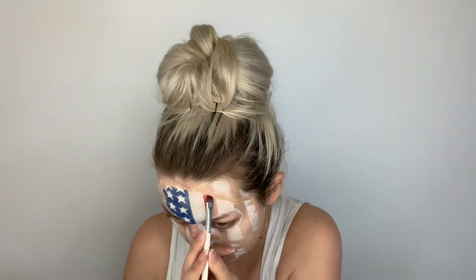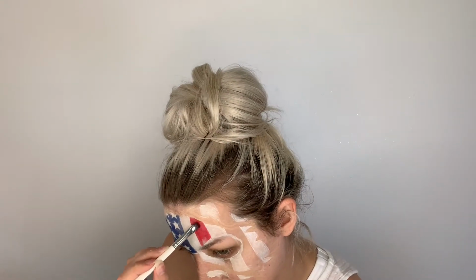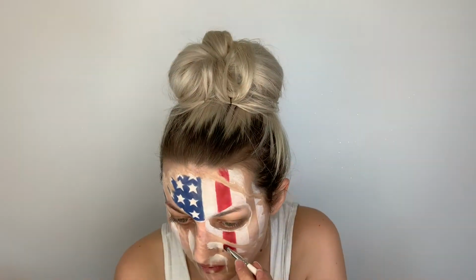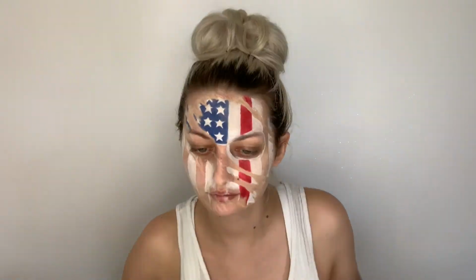Now I'm just going in with the red paint out of the Magic palette. And I'm going through and tracing out the stripes for the red stripes of the flag. I will go over it as well and set these with red eyeshadows and white eyeshadows to enhance them a lot.